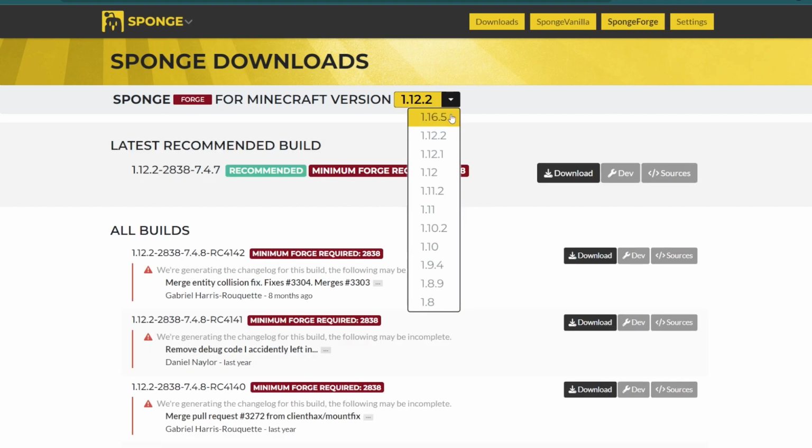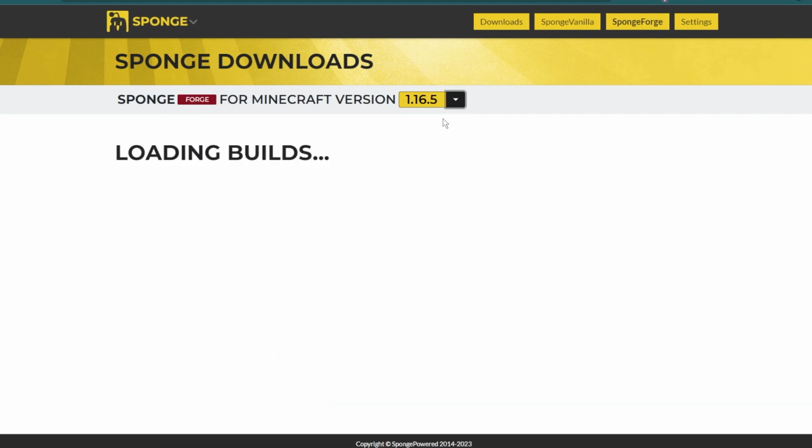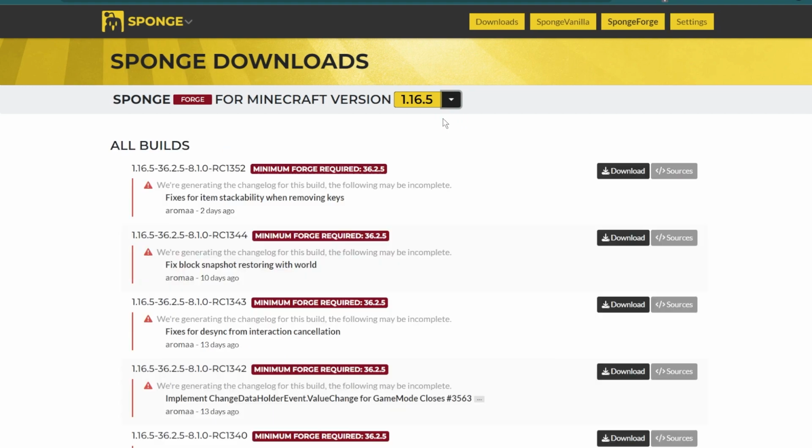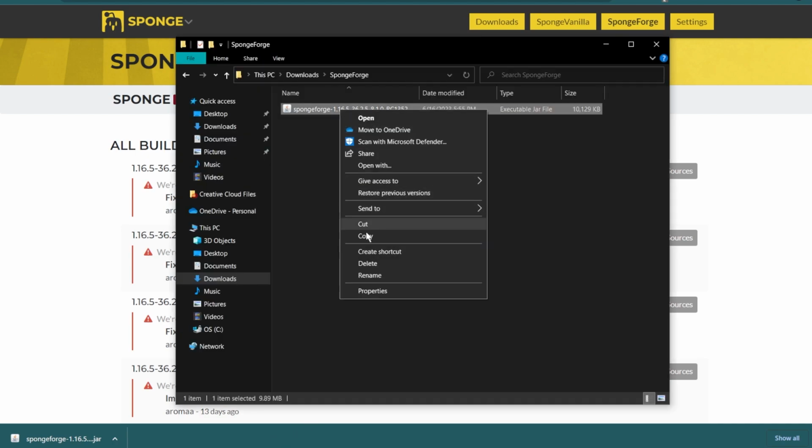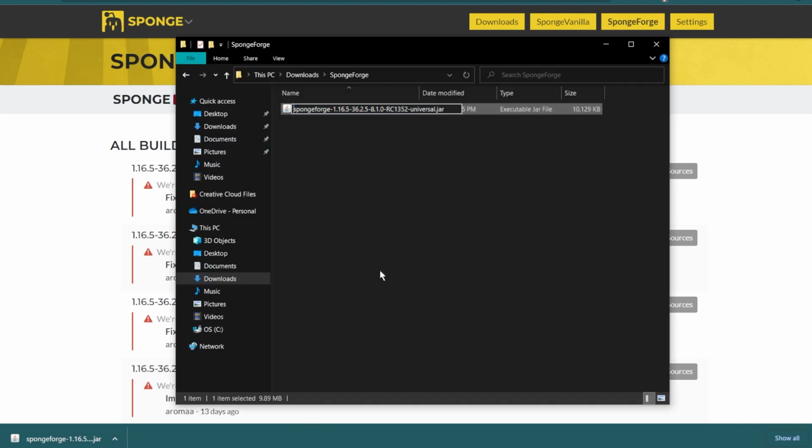Make sure to choose the correct server version. Since our Pixelmon mod pack is running on server version 1.16.5, we will need to go to the drop down menu and choose 1.16.5. Once we have selected our version, go ahead and click download. Once the file is downloaded, open File Explorer and right click on the file to rename it and add an _AA before the file name. It should look something like this.